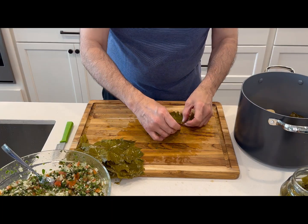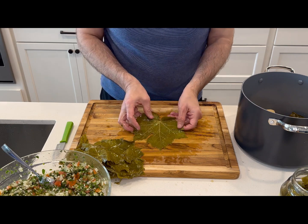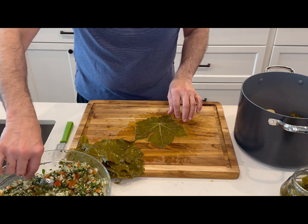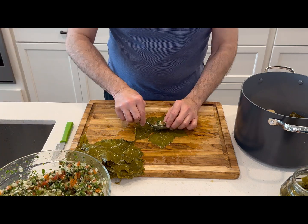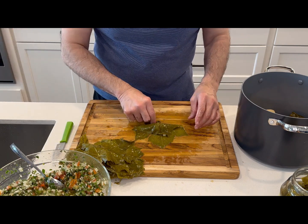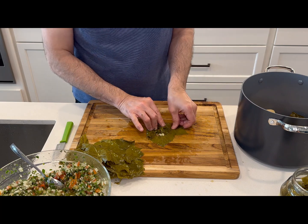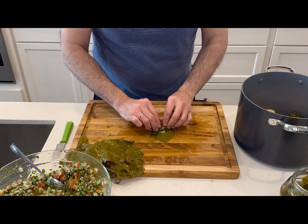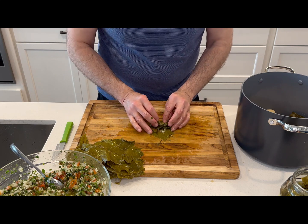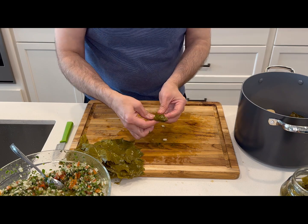If you're interested, there are different ones. Honestly, I don't know if I bought this from an international... No, this one we bought from our local grocery store, in the international aisle. We bought the jar. You can also grow them. Yeah, you can grow your own grape leaves too, but I haven't done it.